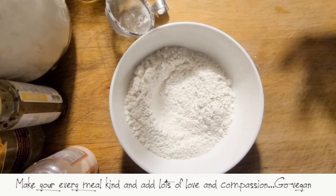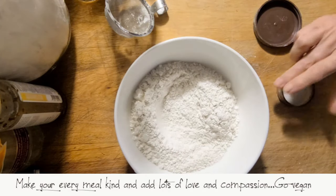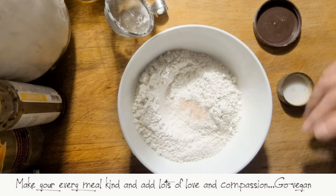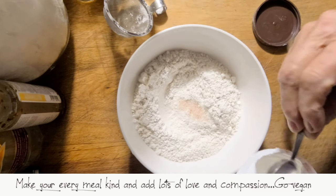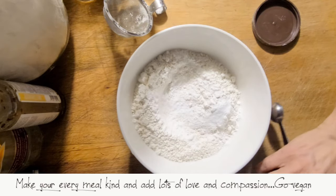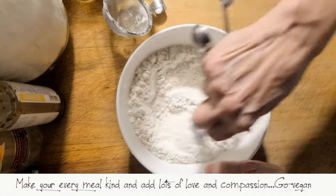Okay. We're going to make about a cup of flour. You can make half a cup of flour if you want. We're going to use, of course, some salt. Now, you can even add sugar to this. It's really up to you. But we're going to add about maybe a half teaspoon of salt. And I guess about maybe a half tablespoon of baking powder, not soda. I always say soda. Don't ask me why, but I do. Okay, we're going to mix this.